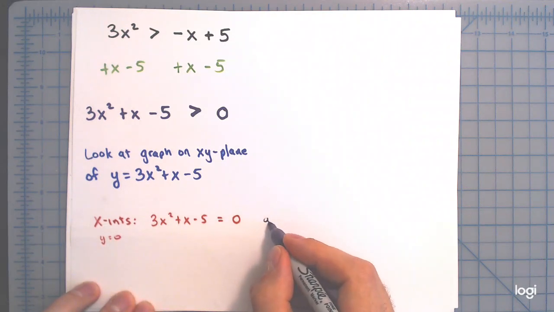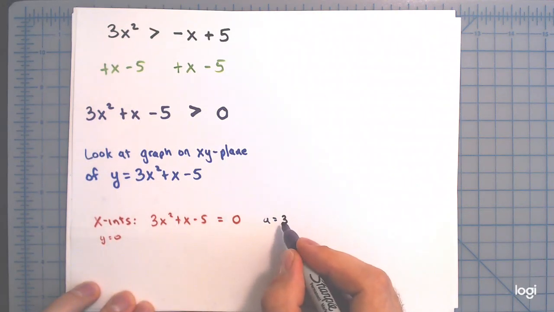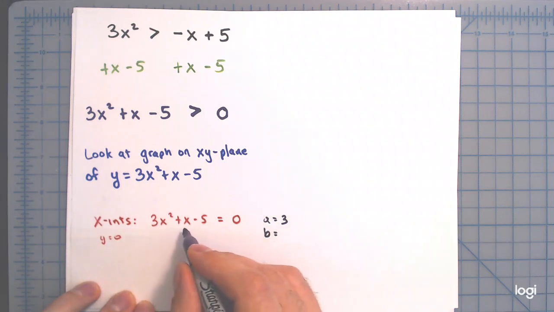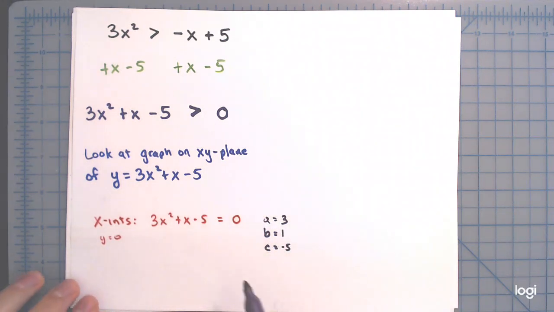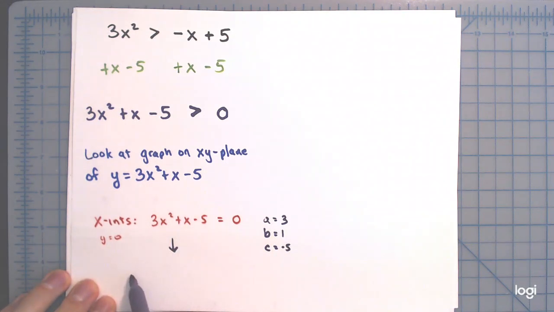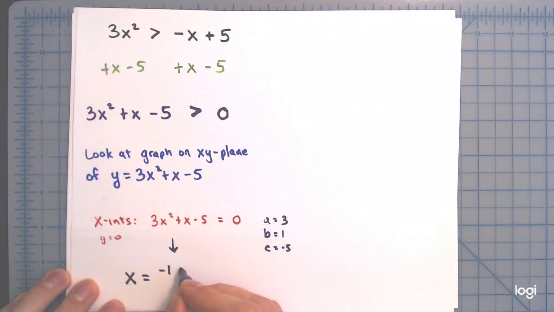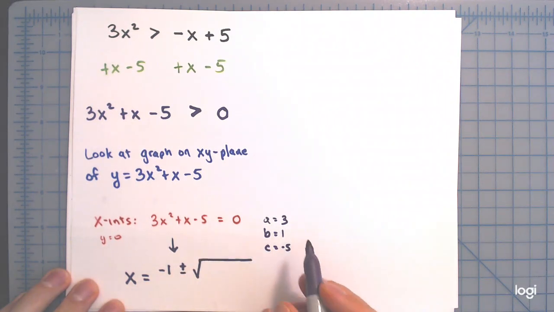So remember the quadratic formula, right? The a is 3 here. The b is positive 1. The c is negative 5. So the solutions to this are x equals, I'm not going to write it out this time. I've done it plenty in other videos. Remember, it's the opposite of b, so negative 1, then plus or minus the square root of b squared.